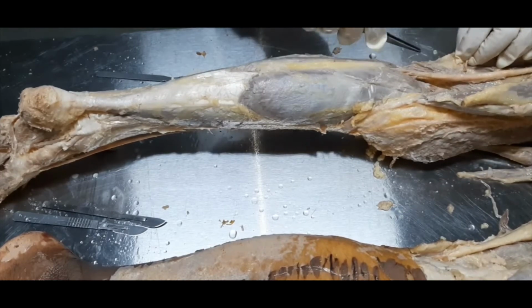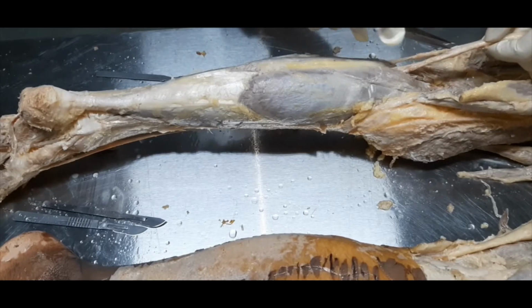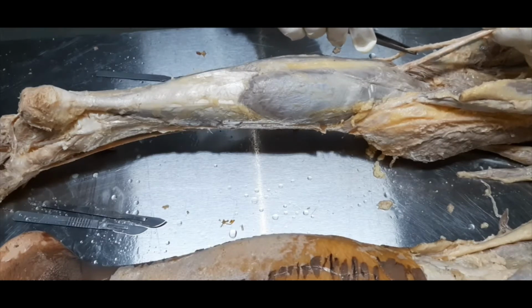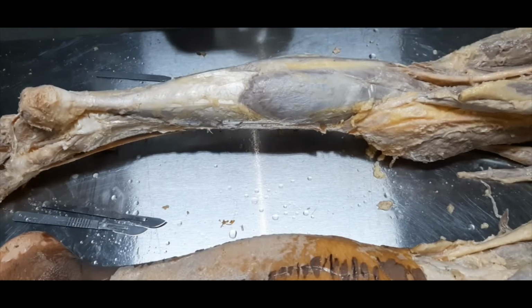Here will be the lateral head of gastrocnemius, and in the popliteal fossa, this is the sciatic nerve, which is dividing into the tibial and the common peroneal nerve here. Deep inside are the vein and the popliteal artery. This was just for your orientation.